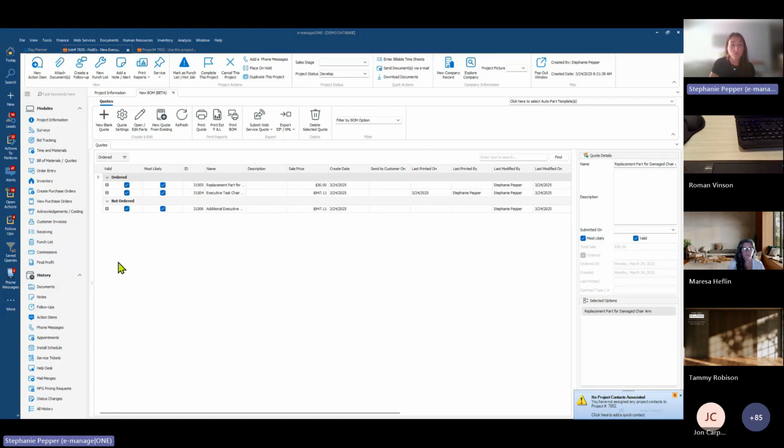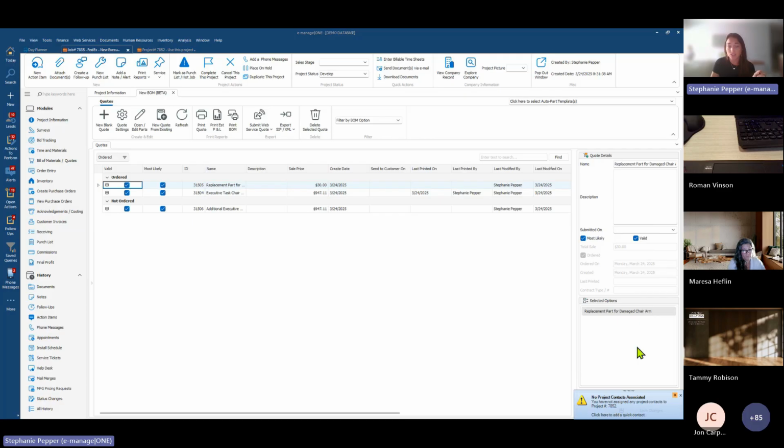So in this first home screen that you're going to see, if we're starting from the very beginning, this should look pretty familiar. You still have the groupings, the default layout that we had in the last update, where you can see which quotes have been ordered and which ones haven't been ordered. You can still highlight them and see your little preview panel on the right, making sure your checkboxes are all set correctly, and add descriptions, change the name, things like that.